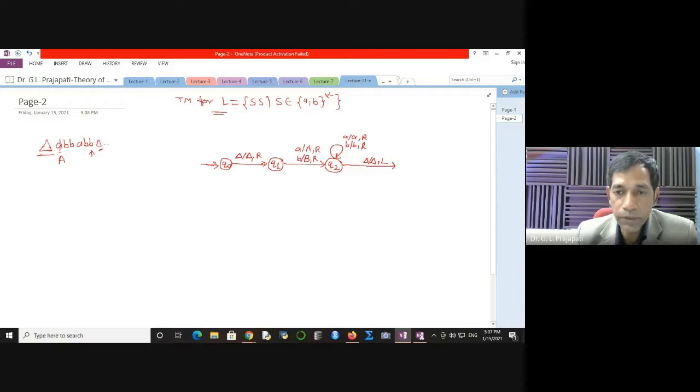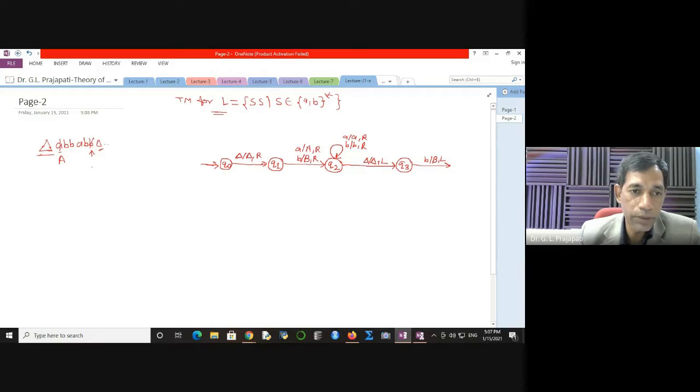Now you are at this point, say this is the state Q3. Once you are at Q3, what is your job? Your job is to change to the uppercase. So you have the small b here, and you are going to change it to the uppercase B and move to the left side.